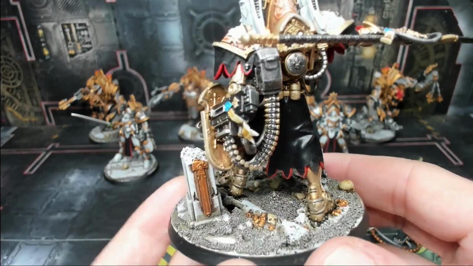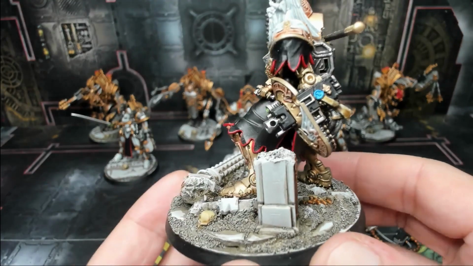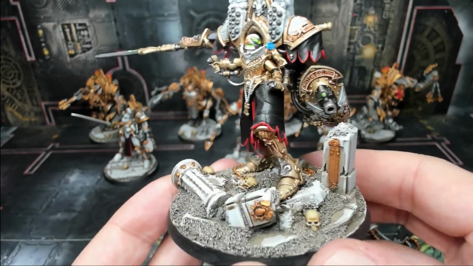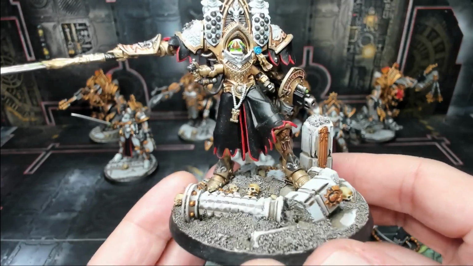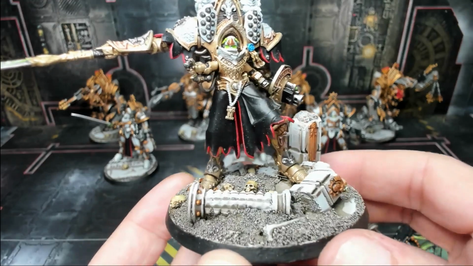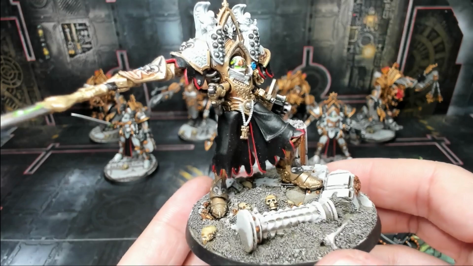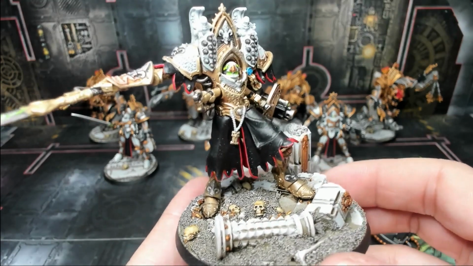I went ahead and did a video recently comparing this style of basing and technique between some of Games Workshop's products as well as the Army Painters. So if you haven't checked that one out, highly recommend you take a look. And then we've got basically the red underneath for the cloth, and then of course the black as well. So for the red, we are using mephiston red, and then for the black, that is the black templar contrast paint.